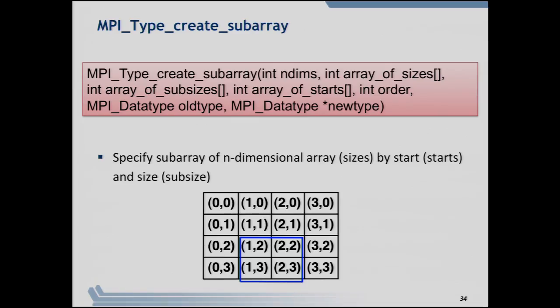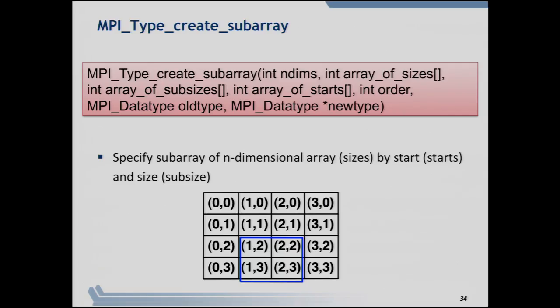Okay, and there are some convenience functions provided. Actually, just these, the vector, indexed, struct, are sufficient to build anything you want. It can get a bit complicated though, that is, you might need to think about exactly how to use them. So a couple of convenience data type constructors were added. This was done in MPI 2. It was done originally to support the MPI file IO functionality, because this is really needed there.